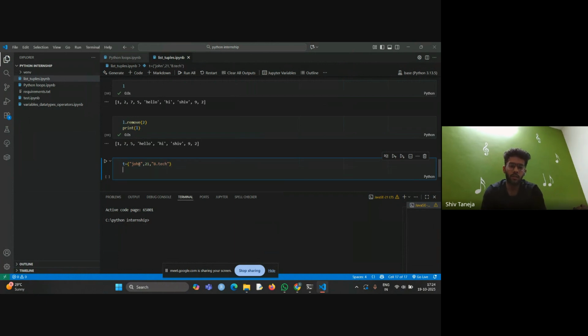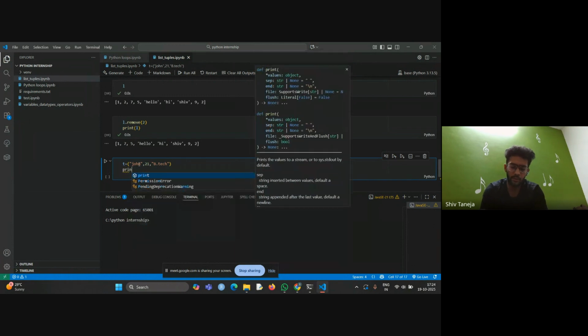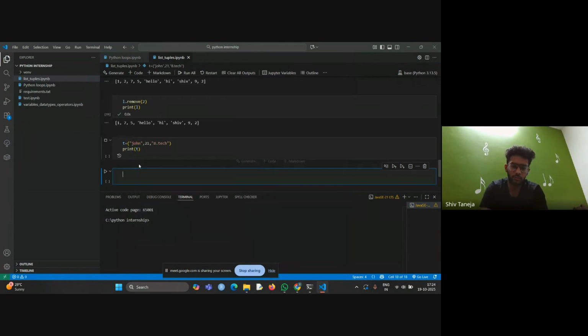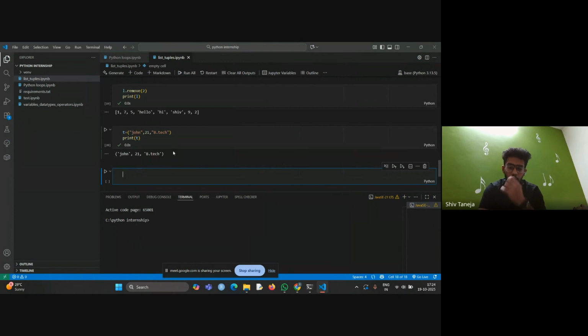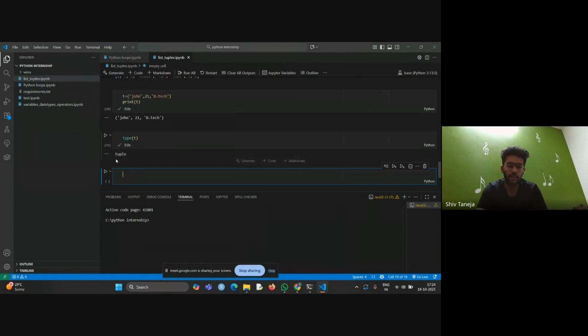Okay, print T. See, it is a tuple. Now if we check the type of T, yeah, it is a tuple. It comes under the tuple class. Okay, so that's how you create a tuple.